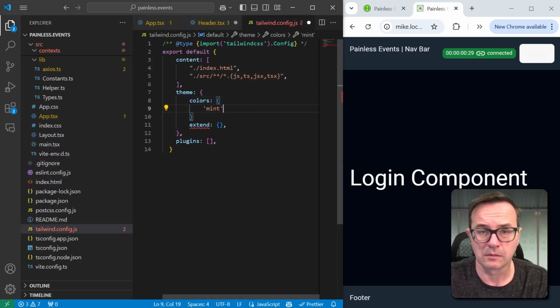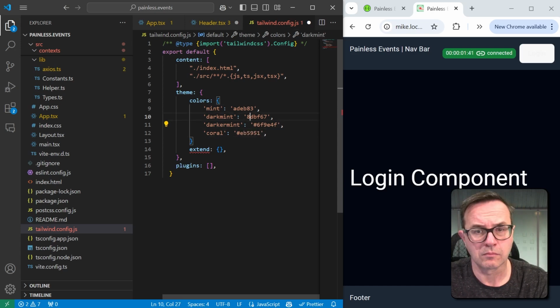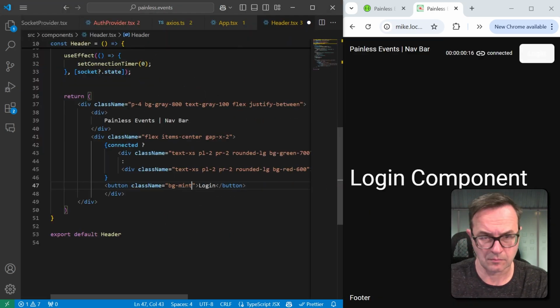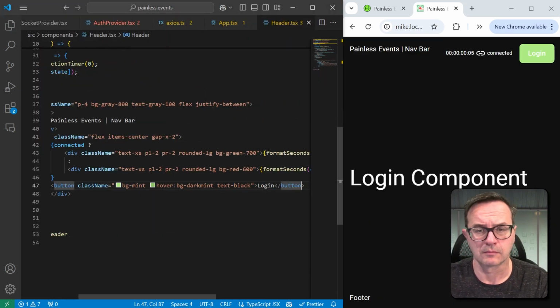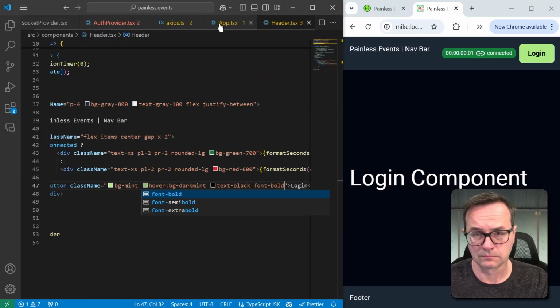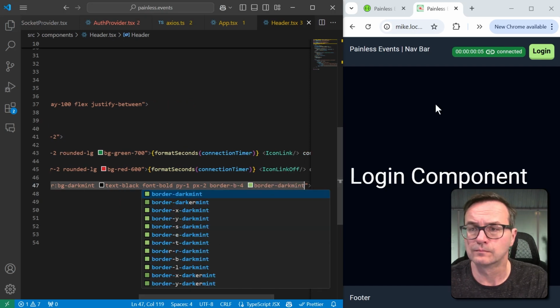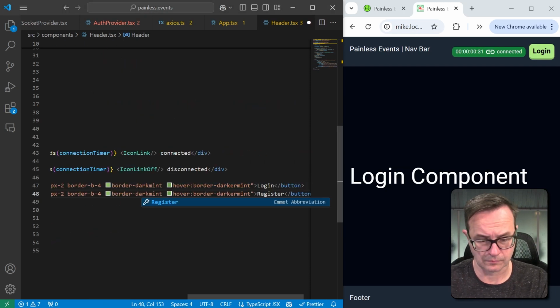Then I go into tailwind.config.js and add the main colors that I'll be using for this project. These colors actually belong in theme extend colors, which I'll find out quickly as I essentially have removed all other colors from the working project. Then I add some other attributes to the class of the login button, and slowly the button is taking on the correct shape. I do the same with the register button.